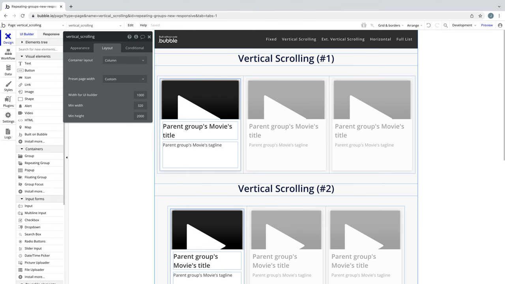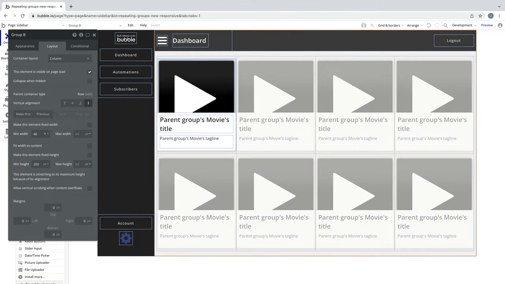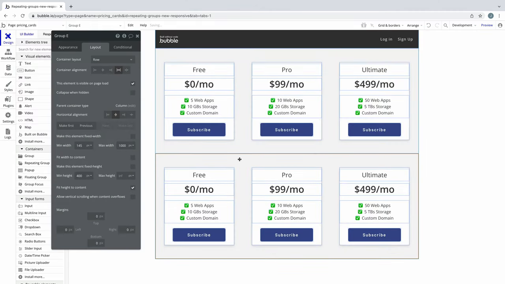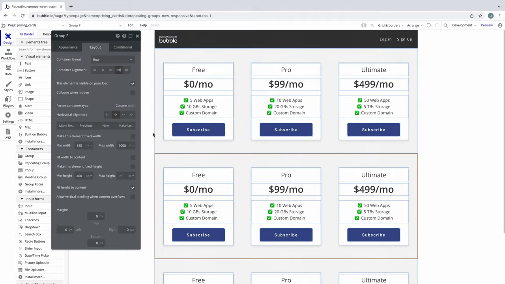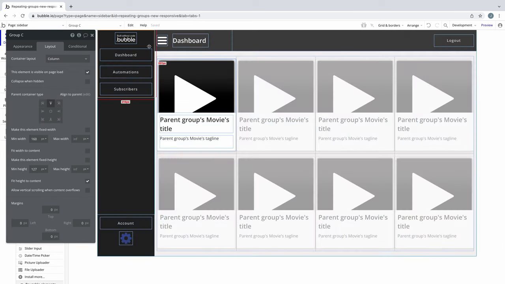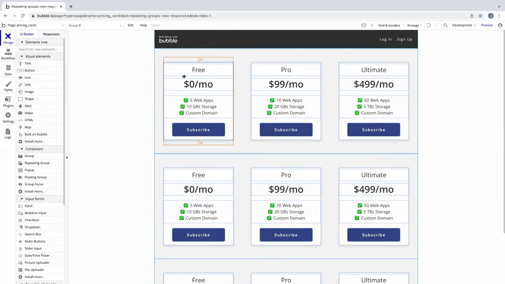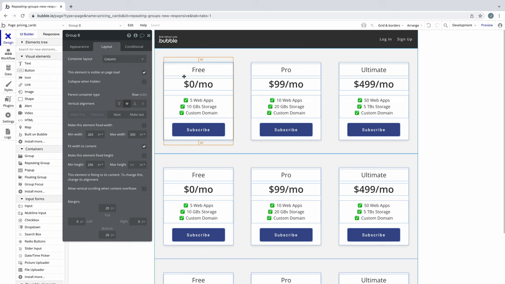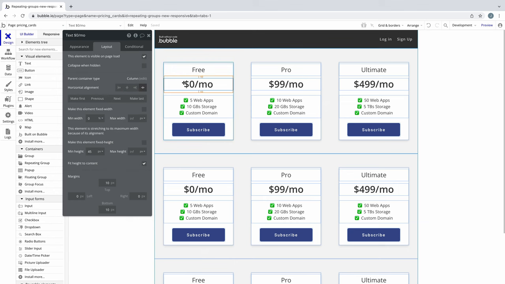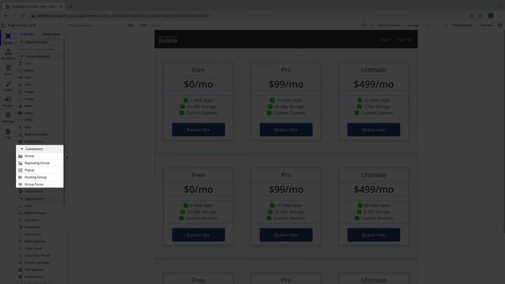Understand that a column can be the page and how the page as a whole responds, or it can be any other container element and how the child elements of that container element respond. Setting the page as a column is the most popular way to build and organize your pages because, as we've seen, the child elements of the column stack on top of one another. However, column layouts can also be used in any container where stacking elements is best suited. As an example, a group that's a sidebar may use a column since we want the buttons to stack vertically. Or another example could be in a pricing area where the card element uses a column so the elements within the card are on top of one another. And you can use the column for your pop-ups, floating groups, group focuses, and repeating groups.